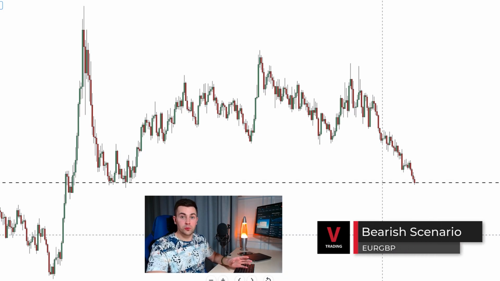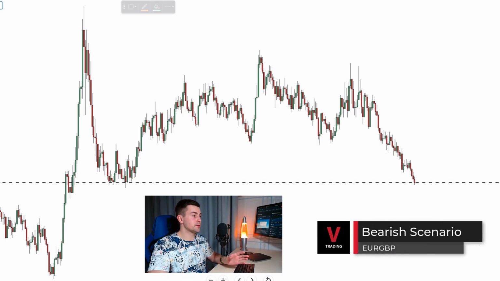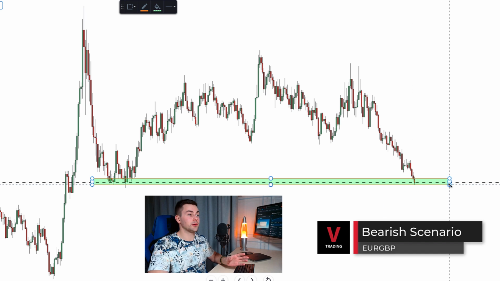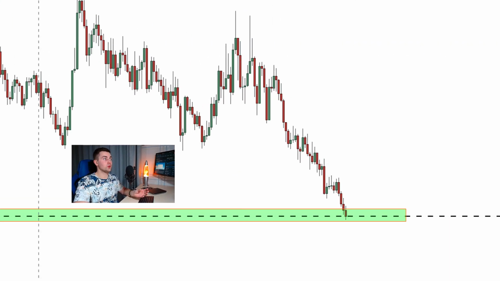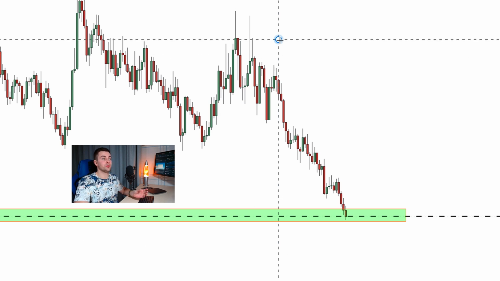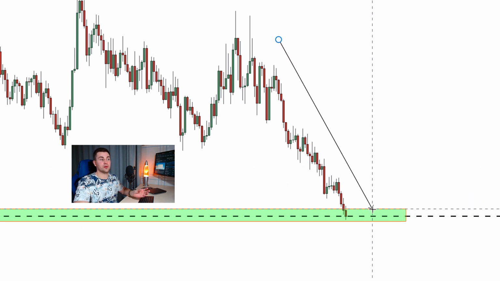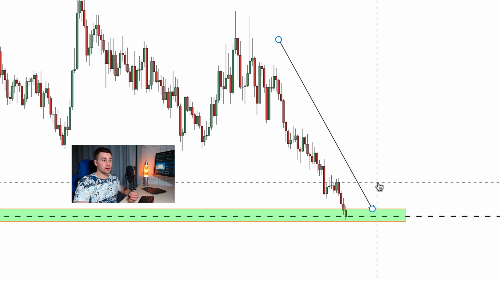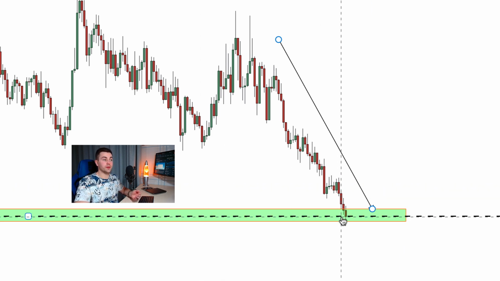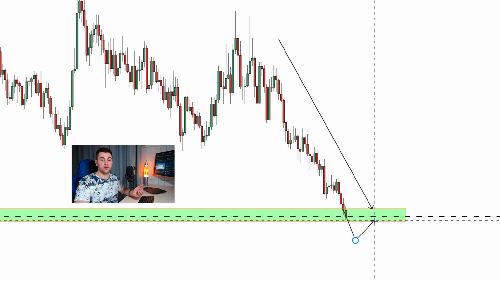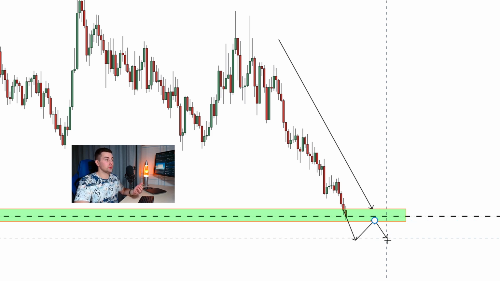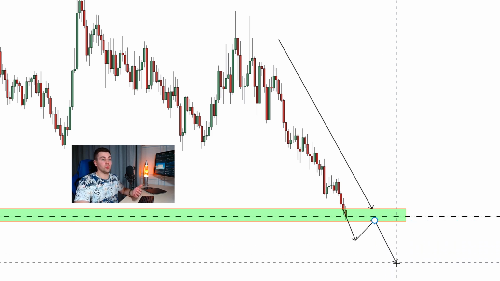For that, we return back to the daily chart, and here is the structure level that we earlier identified on the daily. Remember that right now euro pound is trading in a very strong bearish wave. Yes, here we see a very strong bearish swing. So in case of a daily violation, the daily breakout of that structure to the downside, a daily candle close below, it will most likely push the market to lower structure levels.